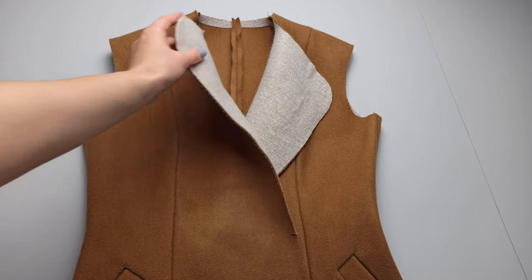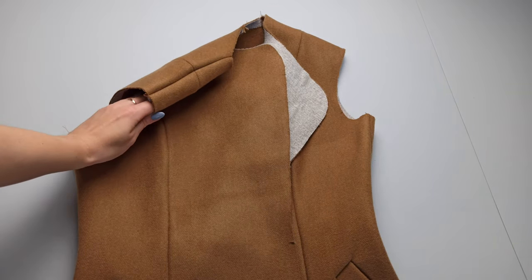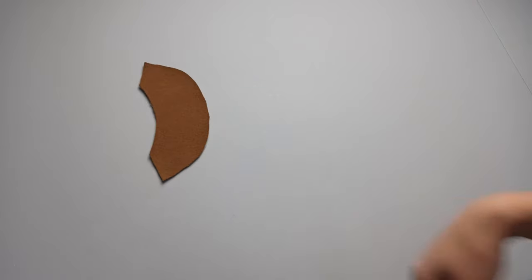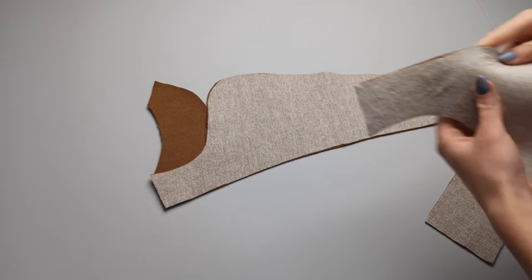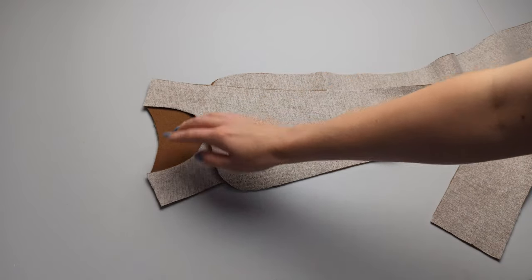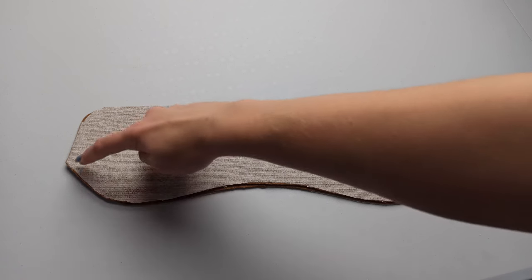The body of the coat is ready. We need to prepare the front facing, sew together the back neck facing and the front facing. Sew together the collar and make a small cut in the rounded part.